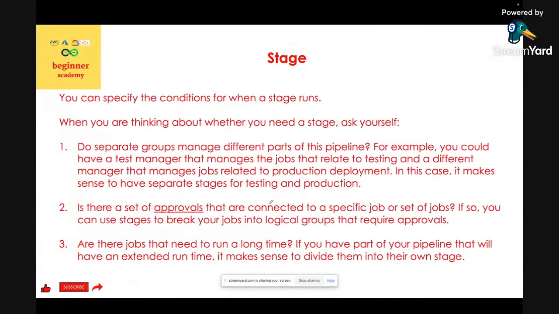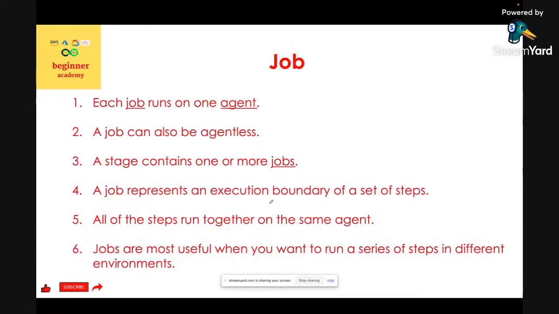Okay, so a job is a place where a specific job runs in a specific agent. In the Azure world, multiple types of agents are available. One is a Microsoft-hosted agent, or a self-hosted agent, a self-hosted virtual machine scale set agent, and self-hosted agents on Kubernetes. You can run an agent on Kubernetes as well.